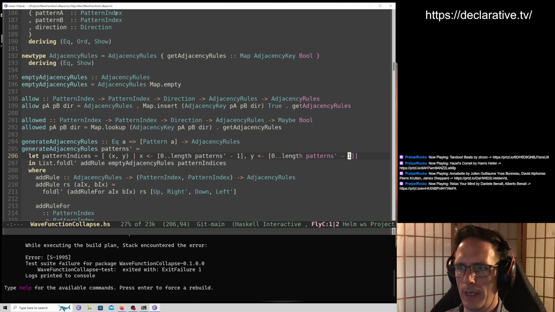What we do with the input patterns, we take X here and Y to be each pairing of pattern indices.